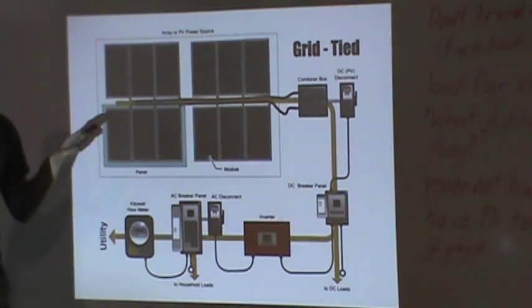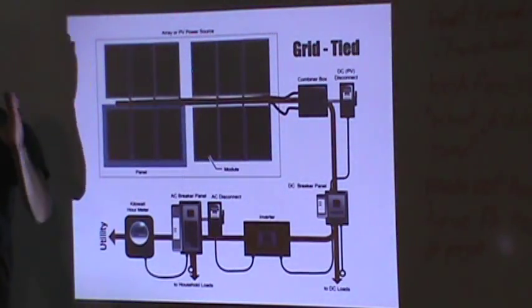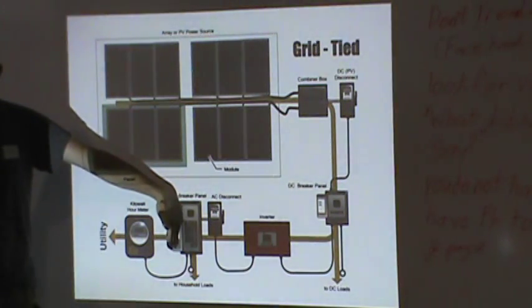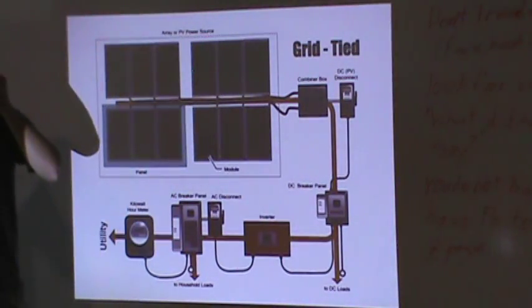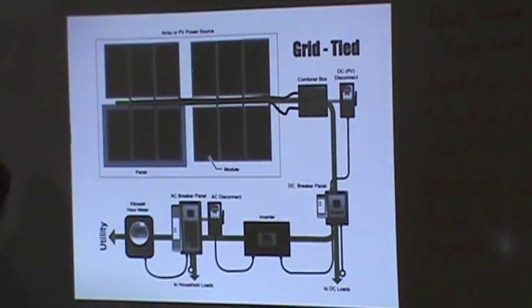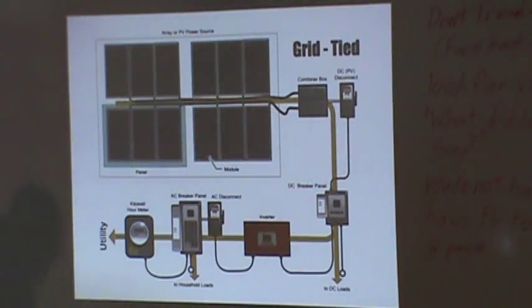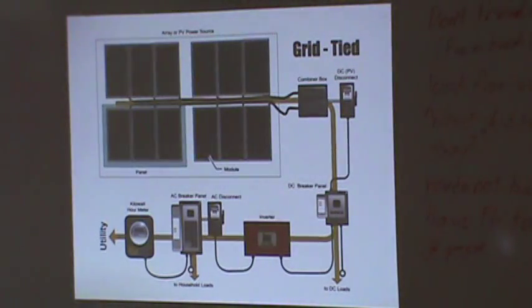If you want somebody to come out and keep it private, I do private contracting now, and when I say private, it's private. So I can do everything up to here, and then you can call a certified electrician, or if you're with some of these local electric companies, they have to come out now anyway. So if you want to go grid tie, I can take you 90% of the way, but the utility company will finish that up. And if you're in Greenville or up a little higher, you can probably get around some of those issues.